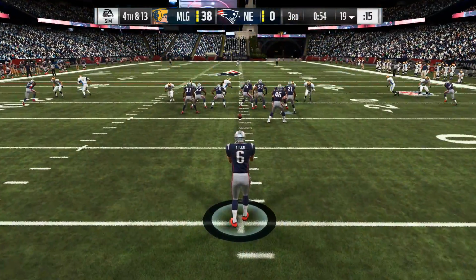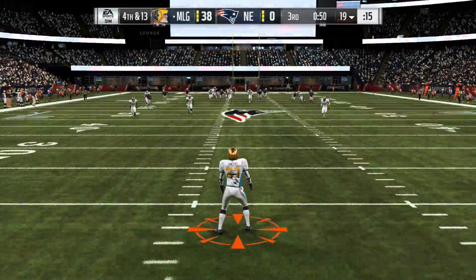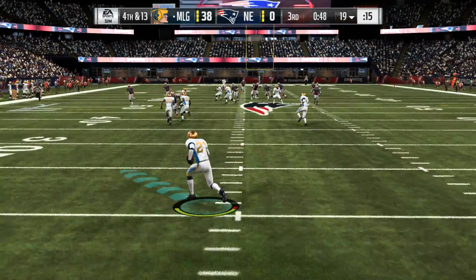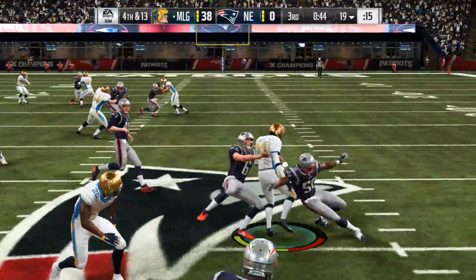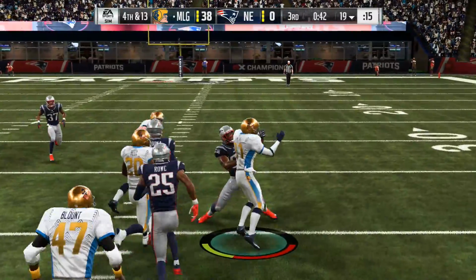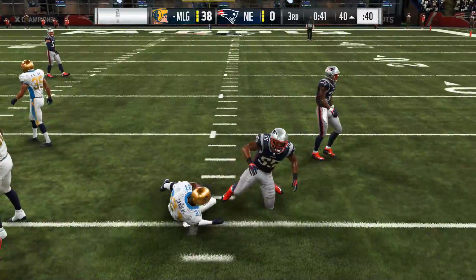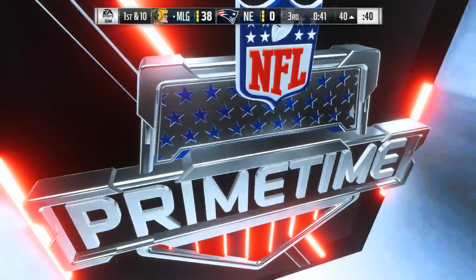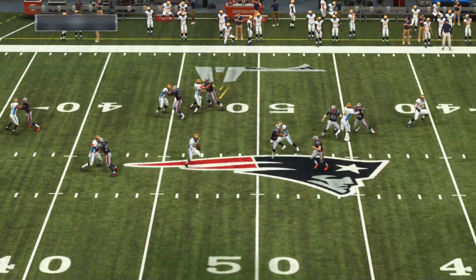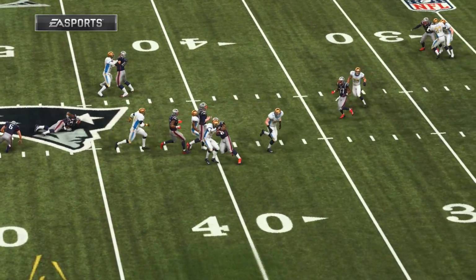Here's Ryan Allen now. He's been one of their few bright spots so far. Now Sanders. Oh, and now he bowls him over. Well, that looked for a second like he might take it all the way, but as it stands, it's still a massive return. And this offense, they're going to have excellent field position. They take over with a 1st and 10 on the short side of the field.